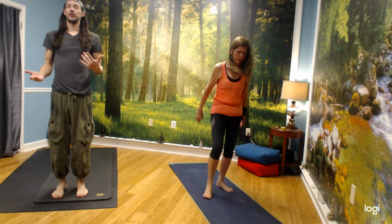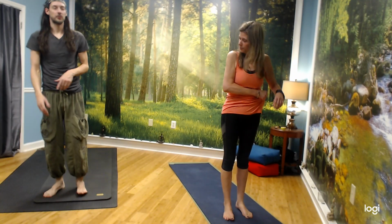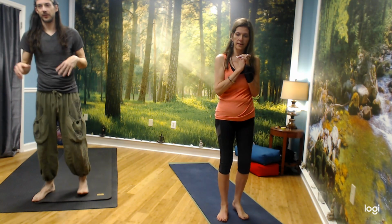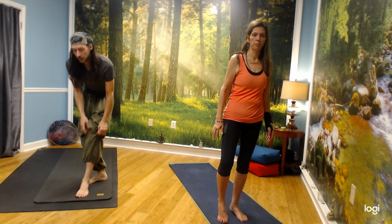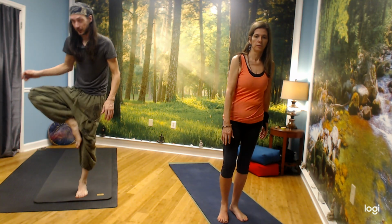So we're going to come into tree pose. We haven't done tree pose in a while, and we've never explained how to do it with 2 people. So we're going to take that leg and just kick it up. My hips just roll in different places. So what you want to do is you can grab that foot if you want and pull it up as high as you can. The goal is to try to get it above the knee. So if my knee is here, then I want it above the knee and as high as you can.